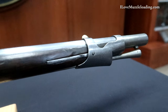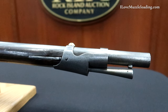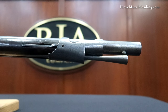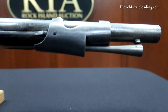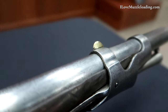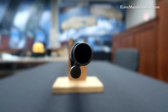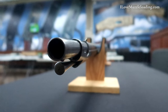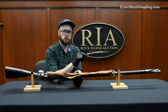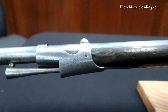Our front barrel band features two bands on the top and a single connecting band at the bottom. The rear band on our front barrel band has a brass blade front sight — this brass blade gives us a contrasting metal for the shooter to look for when shooting. The barrel and bands kind of blend together, so the contrast of yellow brass compared to white iron gives your eye something to look for to know the direction you're shooting. Rotating to the underside, we can see our under-mounted bayonet lug on the bottom of the muzzle, extending past our barrel band. A French military issue bayonet would index with that bayonet lug and be held in place to use this arm as a melee weapon if the situation came to that.